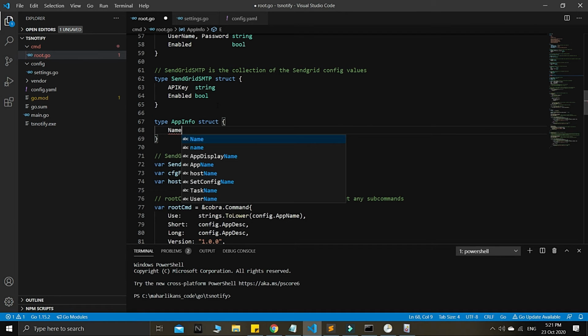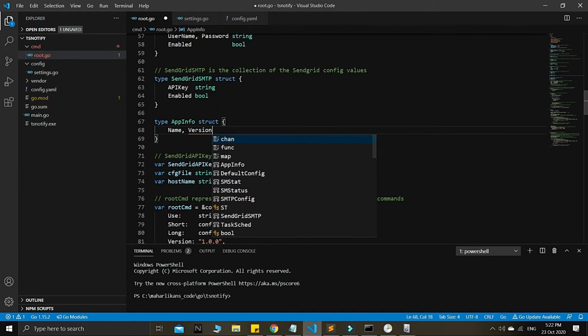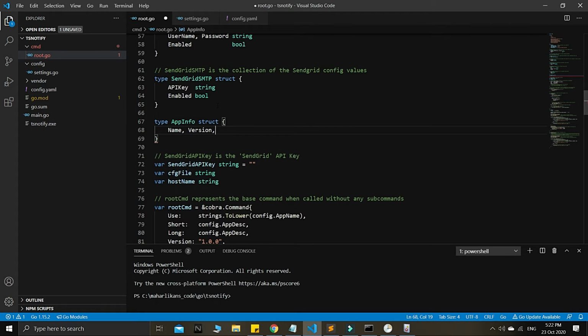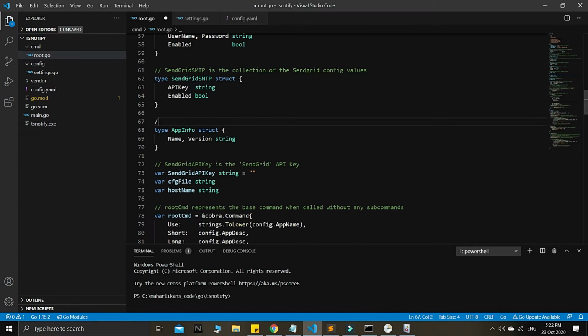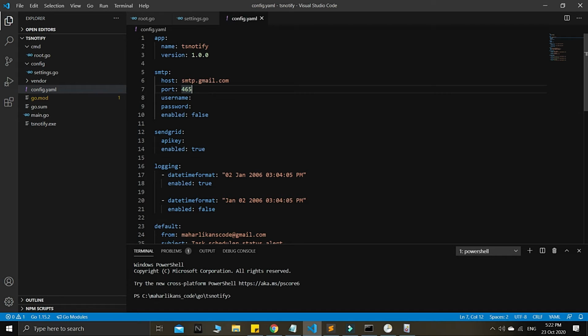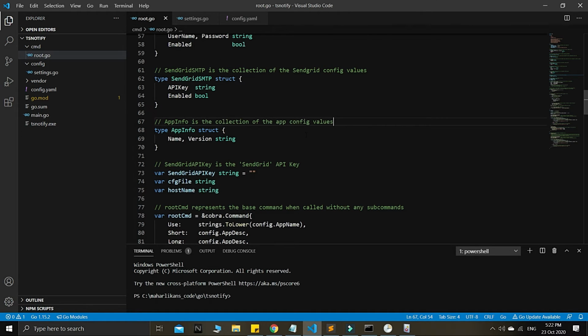Okay, this is the app name. So this is the section for the app name, guys, the thing on top. So we need this string. So the app info, I need this. Then this is the collection of the app config values. So this is the thing, guys, for the app here. So we only have 2.